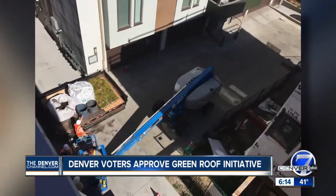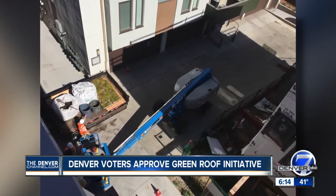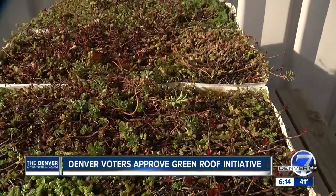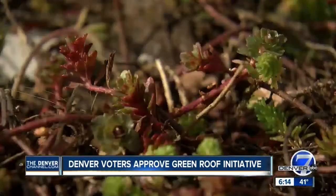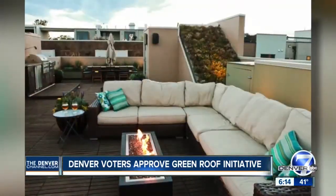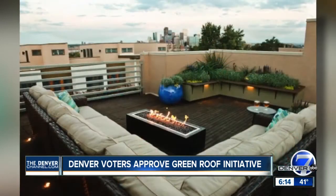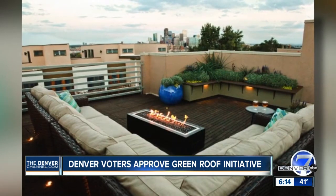There are other challenges, like getting all that vegetation up to the roof. A lot of this stuff has to be grown well ahead of time. These trays aren't necessarily a stock item — they often need to be custom grown. But the possibilities are endless, and Moore is already installing a green roof on his own home. You can put a 30-foot tall tree on a building if you have it structurally engineered correctly.